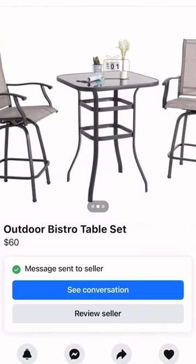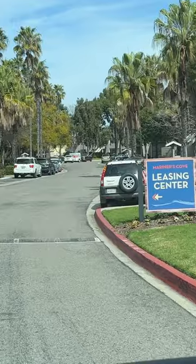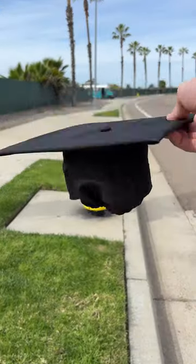The next piece that I found was this outdoor table set. So I sent the same message as before, and she said yes. So I took the drive, got lost, and eventually secured the deal with Madison — such a nice lady. She even helped me get the furniture on the bus, and she took this picture of me. After this first trade, we went from just a grad cap to $60.